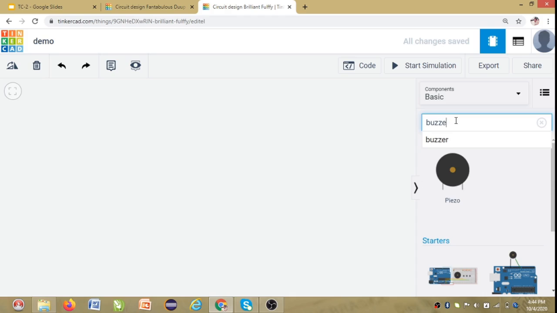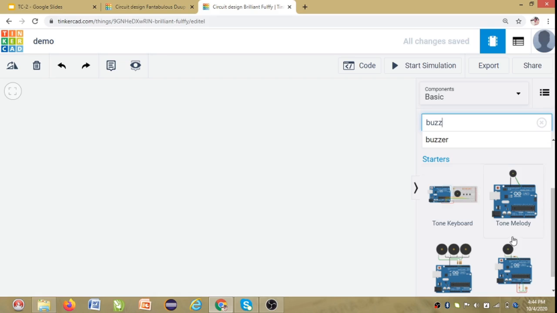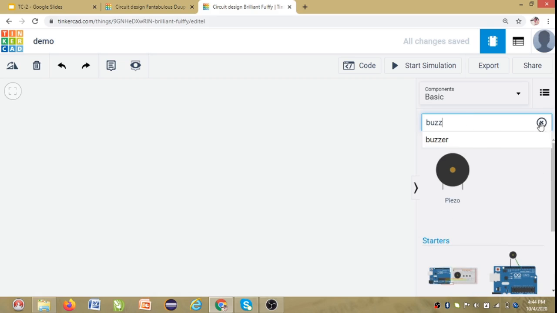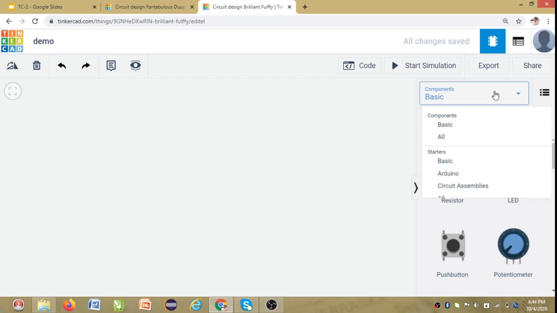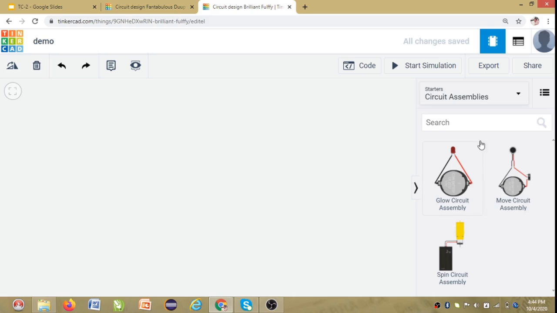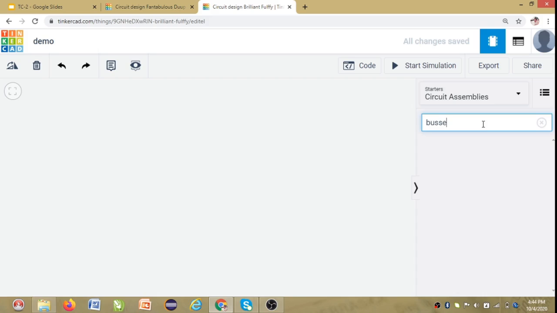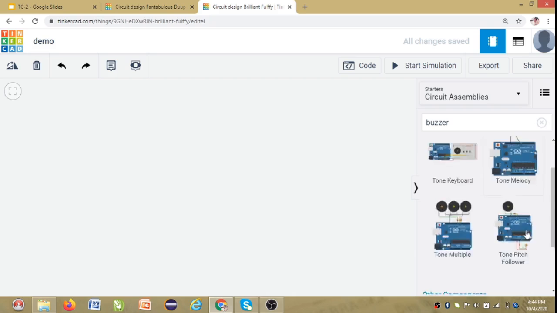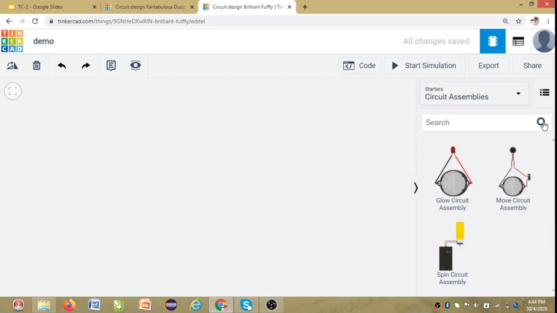They provide innumerable options here, and they even provide you with the circuits related to them. Now let's check out a few circuit assemblies already available. In the circuit assemblies there are a few basic circuits, and if you search for more, like with the buzzer, you can see the circuits already available. These are the circuits they have designed just to help learners understand the usage of this platform more.